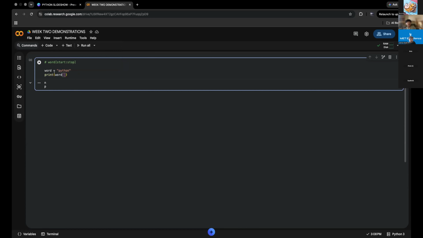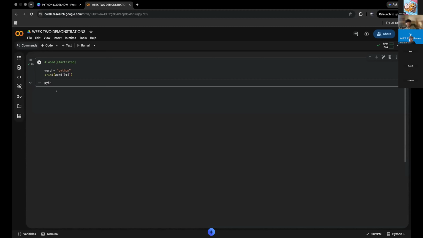Since start is inclusive, we start from 0, and after the colon is the stop. We stop at 4, which is the position of O. So if we want to output Pyth, this is what we will output. Does that all make sense?